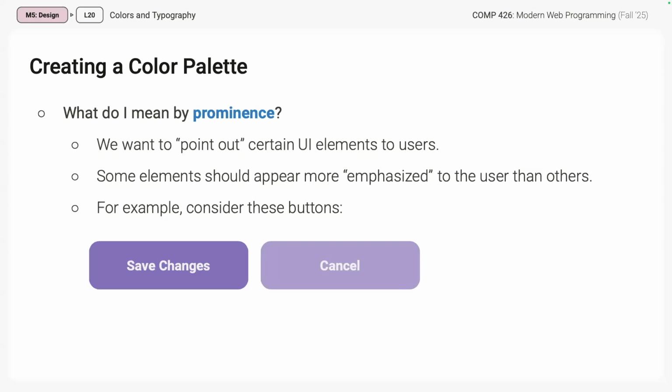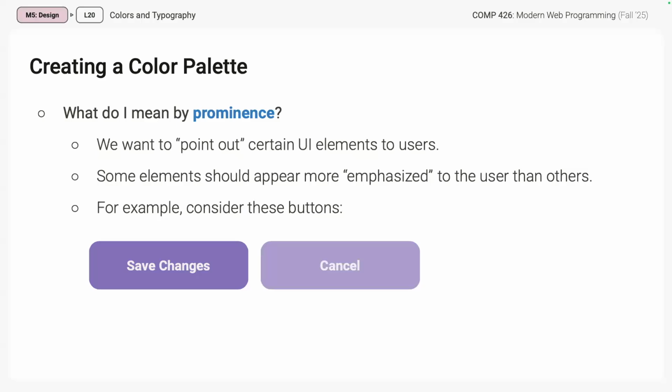The Send Analytics button will often be a very bright blue, and then the Do Not Send will be more of a gray color. So that is an example of designers using prominence to point out our primary flow. We want you to select this button because that's what's prominent, and then we have a more secondary option.